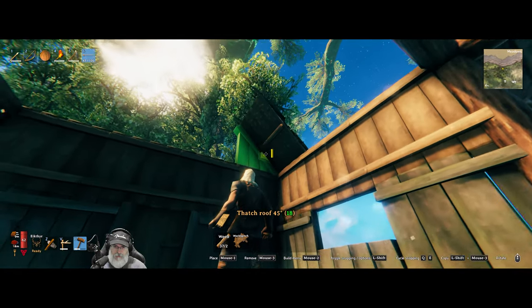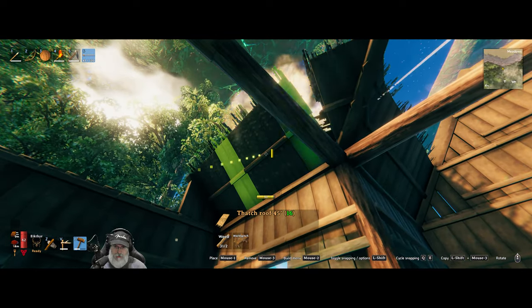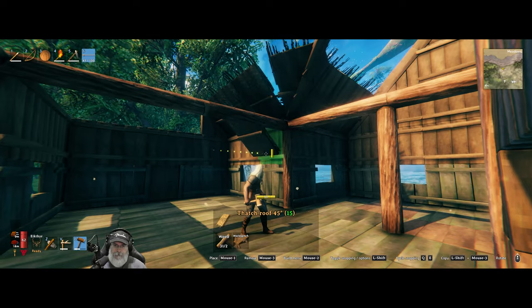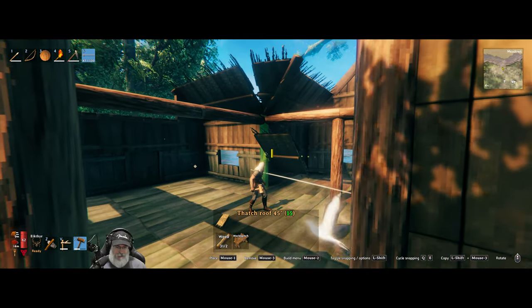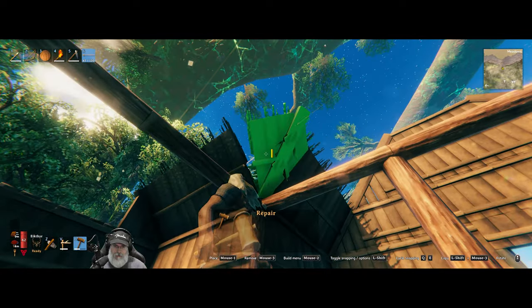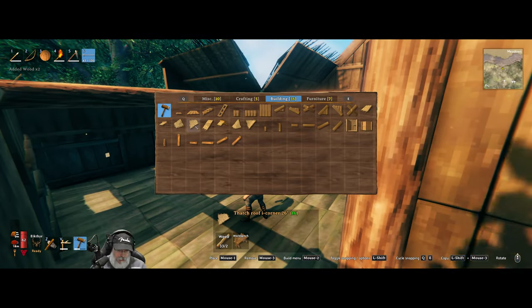and a 45 degree roof. Okay, that's where that wants to snap. Yeah, that's definitely not correct. Okay, so pull that back out and try it again.